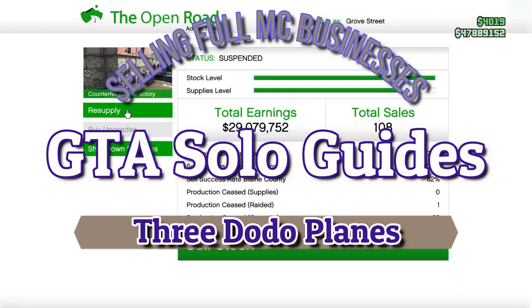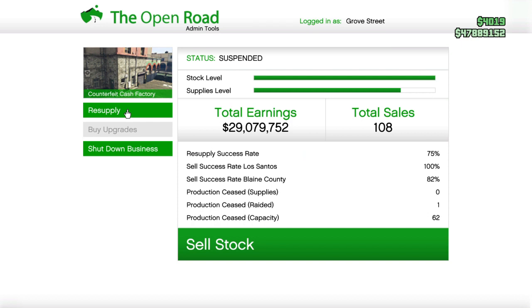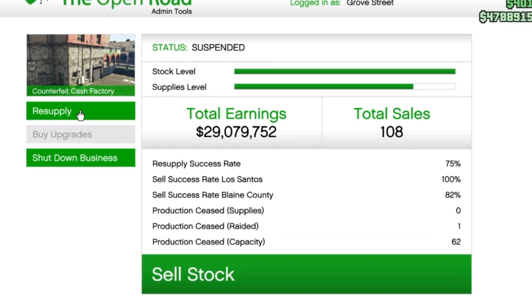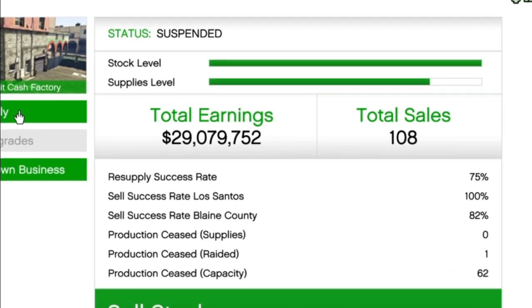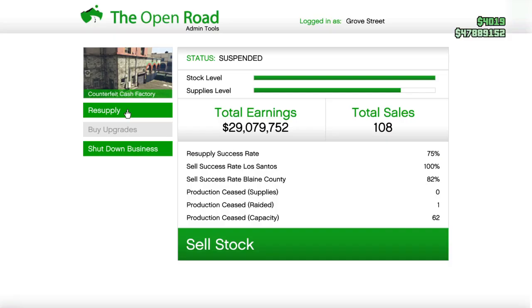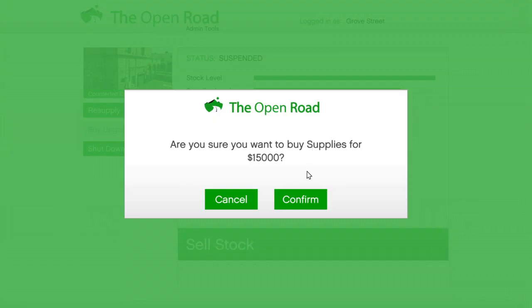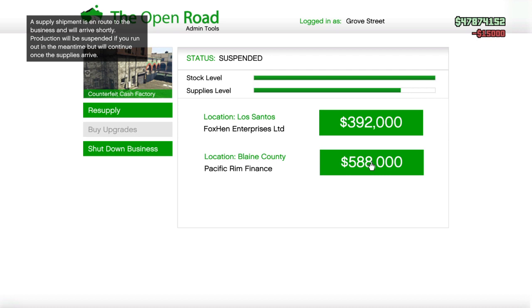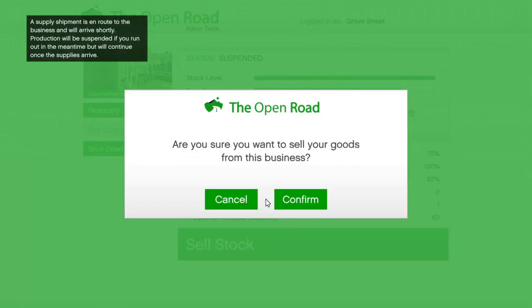And in this video, we're gonna find out if I can sell my full MC business or not. Now it has 3 Dodos with 15 deliveries, 5 deliveries per plane. Now I've never done this before, so I decided to do it live. Ooh, why do I lie? No, I've done this a whole bunch of times. Now, this business is fully stocked 100%, and it's selling for $588K, and that's because it's selling for double cash right now. If you're interested, stay tuned.